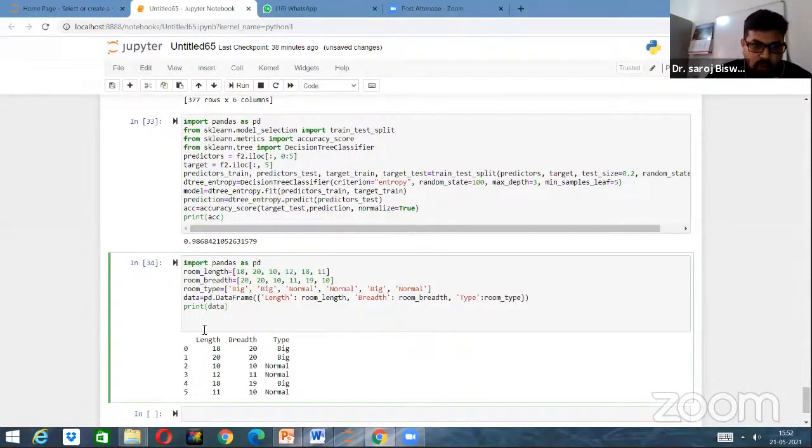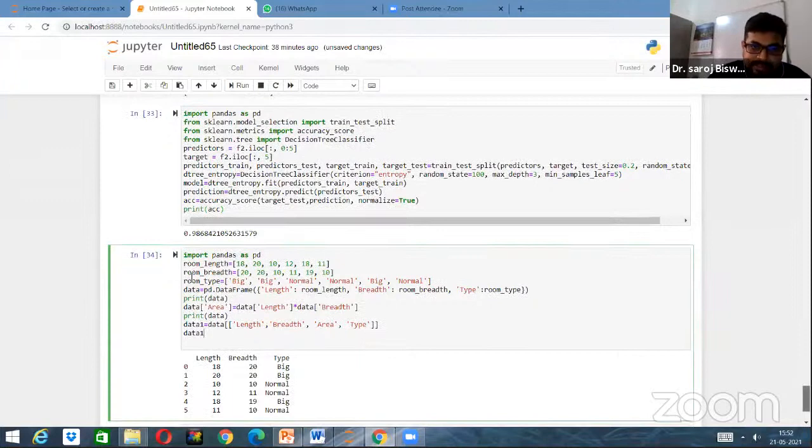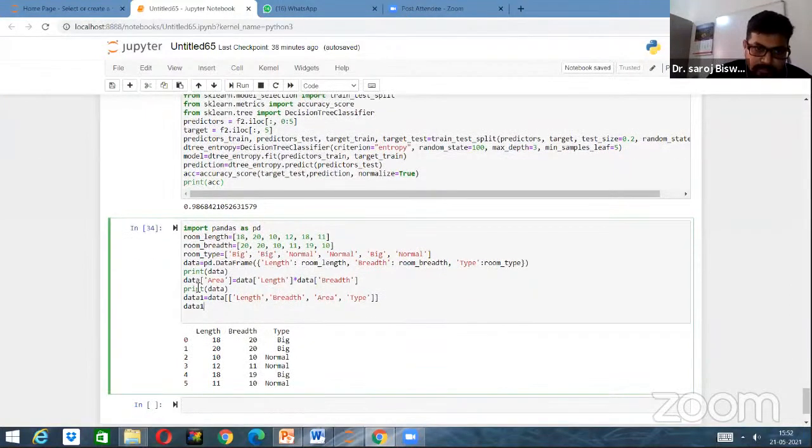Now what do we want to do? We want to create one more column here. For that, see here, we have inserted one more column, and the name of the column is area. If we want to include one more column in a data set in the form of a data frame, it can be included like that. Data is the name of the file, and whichever column we want to give, we write the name of the column within single quotation marks and then square brackets. Now the content is given on the right-hand side.